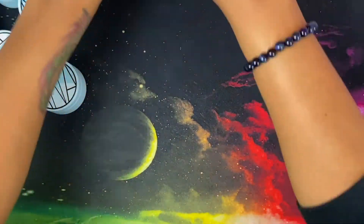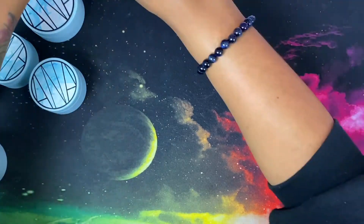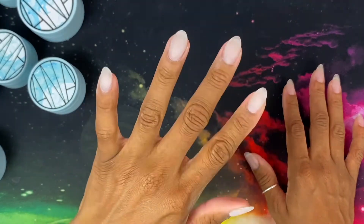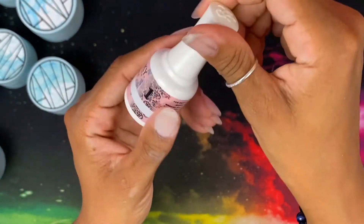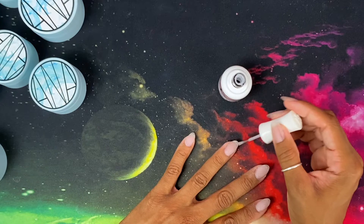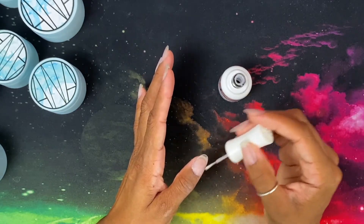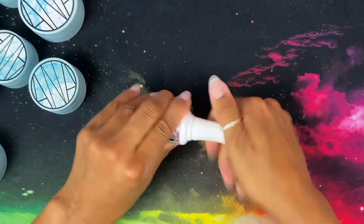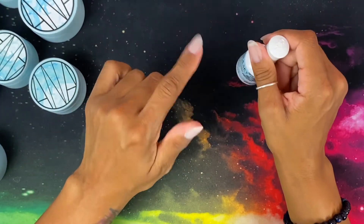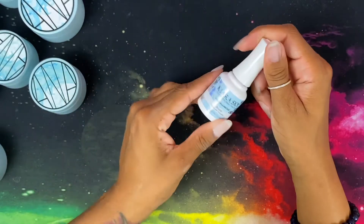That was not a real prep I just did on my nails — it was a really quick one. All we really have to do is take away the shine on the nails. These are grown out just a tad bit, so we're going in first with our bond. I have a poly gel set on right now, which is okay. With a dip system it's important to take the shine off because the second you dip into the powder, if you have a shiny coat, the powder is just going to run right off.